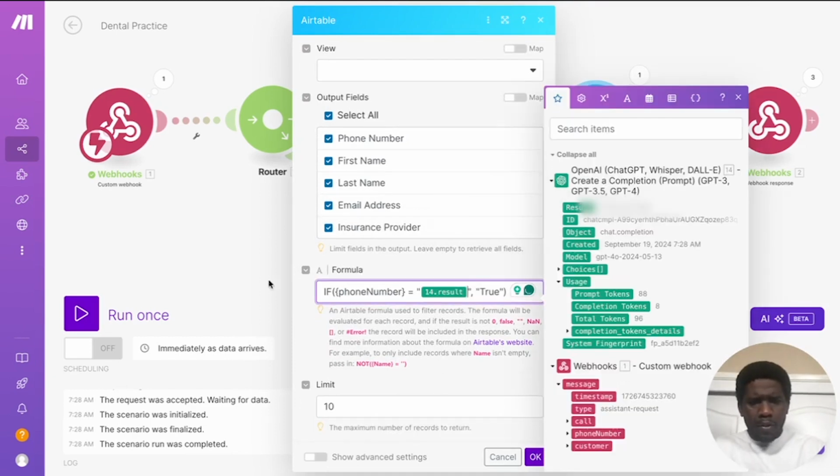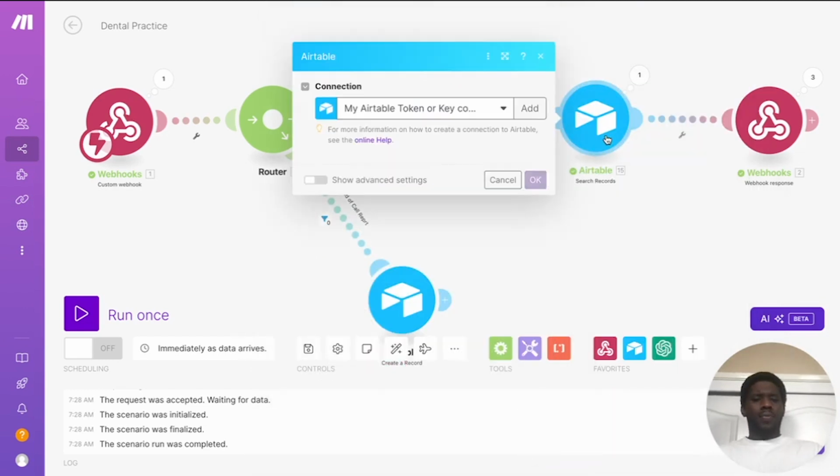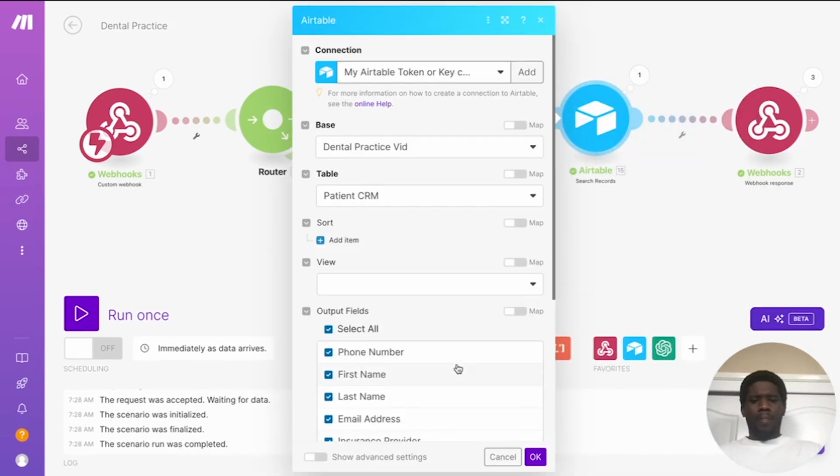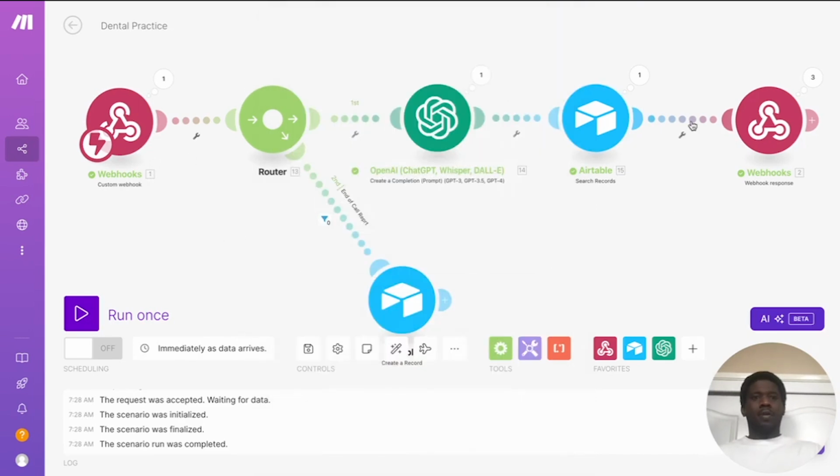Perfect, from that previous ChatGPT step. Press OK. So now this formula is perfect. If these results are true, meaning they match in the table as far as the number that's being called and formatted from the patient, then this information will be extracted. We can update the voice assistant prompt with the dynamic data accordingly.